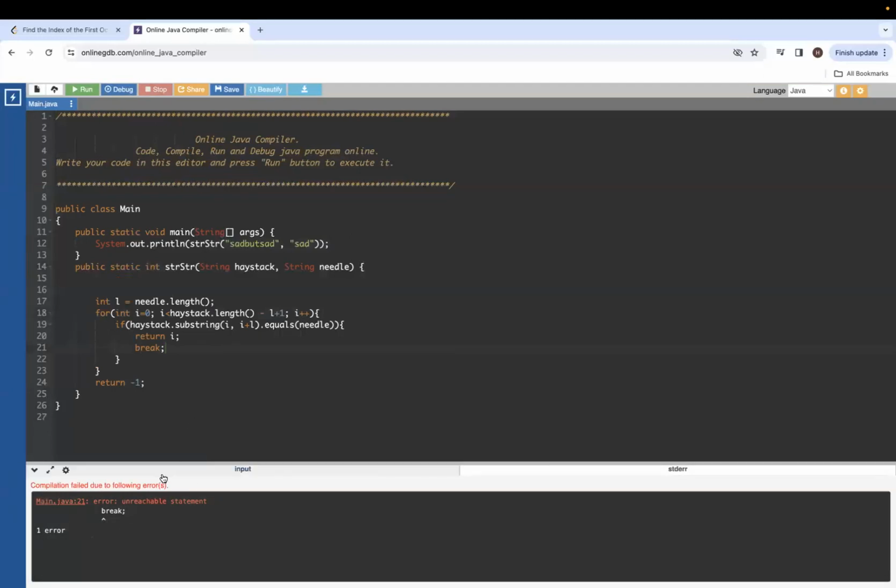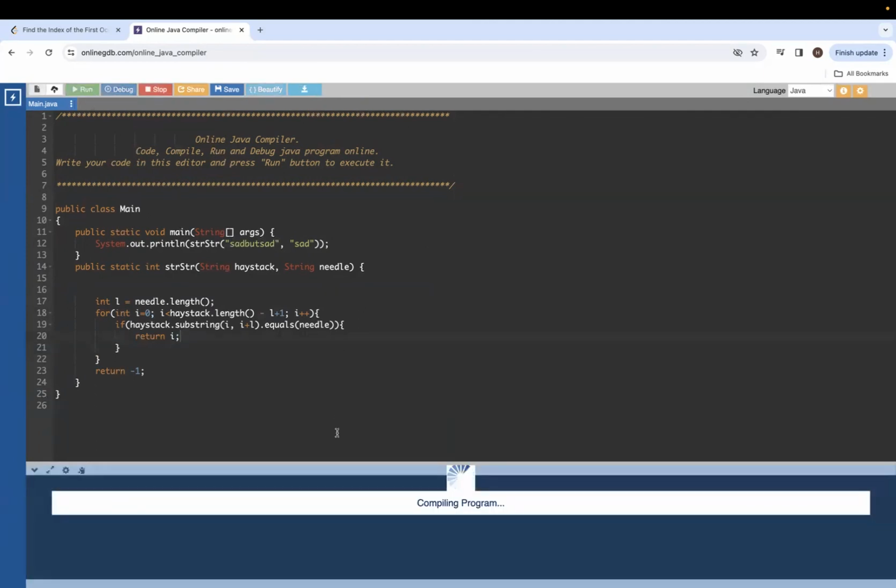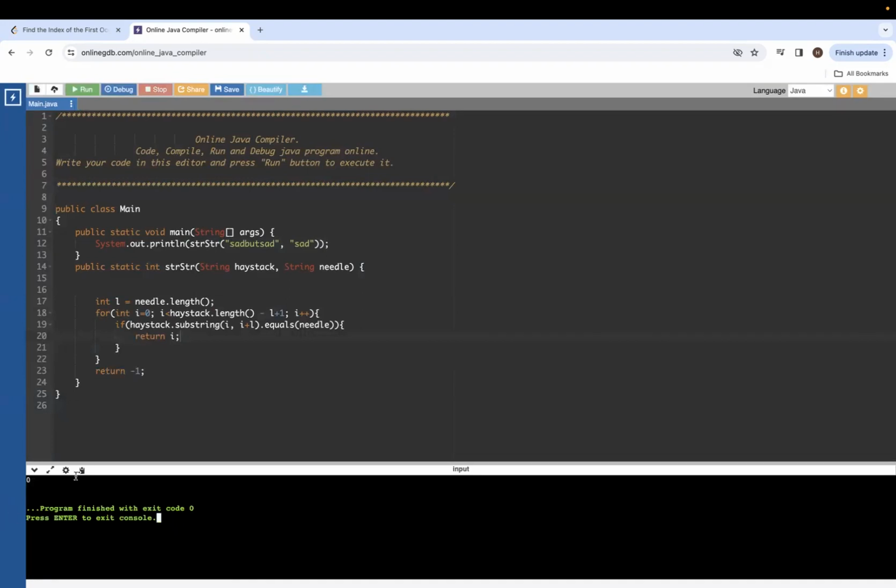Break I'm getting. Why? Unreachable statement. Oh, oh my god. How foolish of me. Since I'm returning, I do not need to have a break. Yeah, I'm getting 0. Let's try some other input.